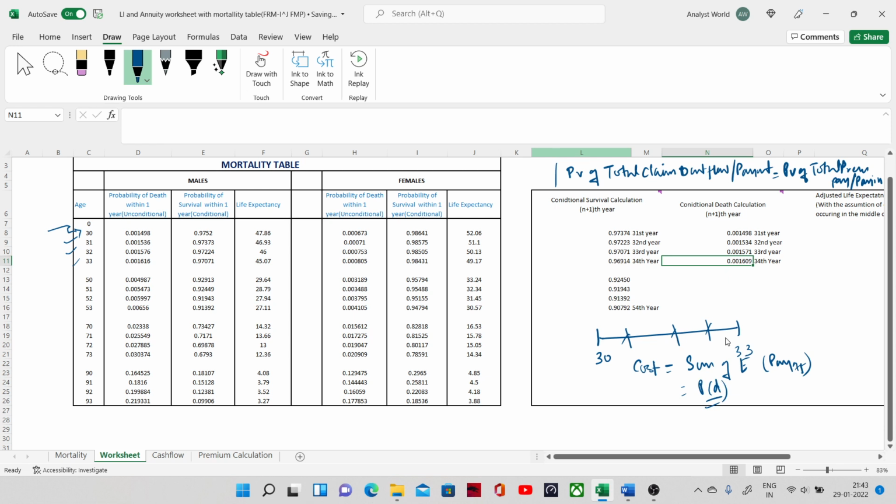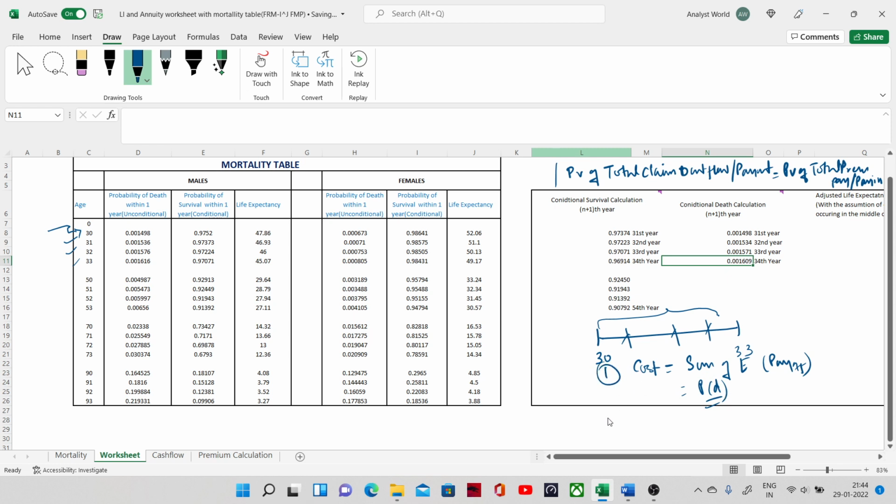Hence, we have to find out what is the expected payout, should there be an eventuality in the first year. So we find out that probability. Second year, well, he would have had to survive the first year in order to die in the second year. Similarly, the third year and the year after that. So when we find out all of that, this is the entire duration of the policy as requested by the policyholder. So first we find out the cost, and the only way to find out the cost is to sum all the expected payoffs, which are probability adjusted.